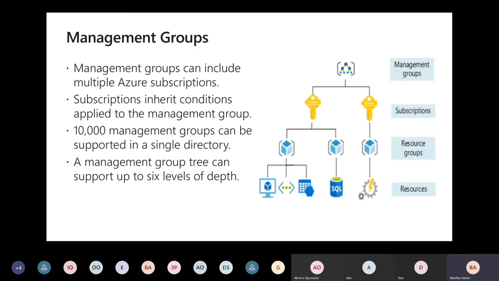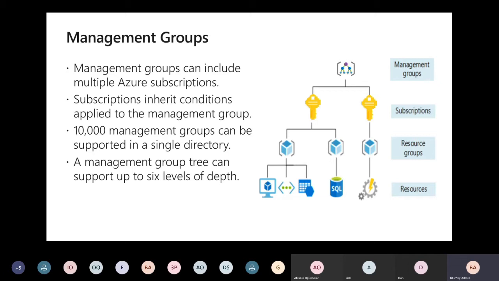They don't want things happening in a specific location to be managed elsewhere. They want to manage it themselves. Vice versa, an organization could say, okay, we want our services to be managed from this location, depending on any organizational needs. So these subscriptions inherit some of these conditions which are applied.